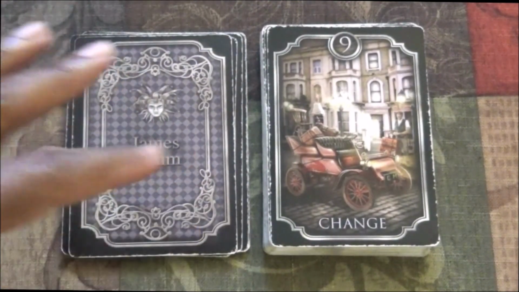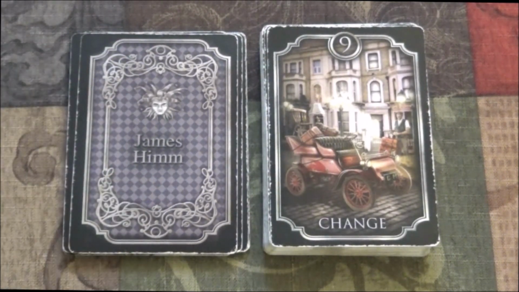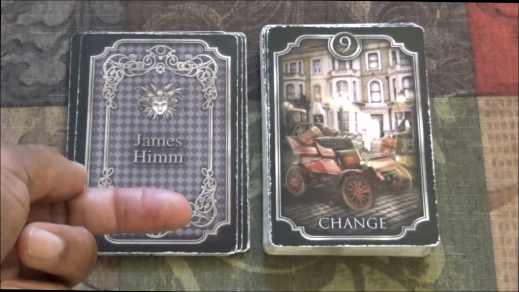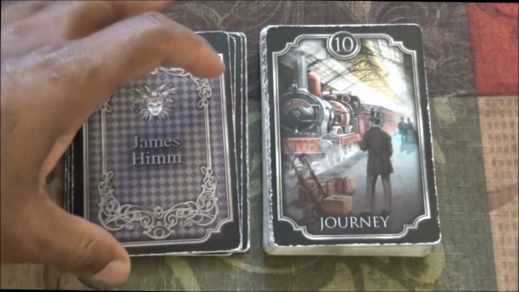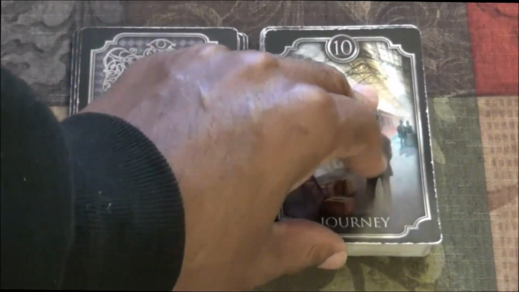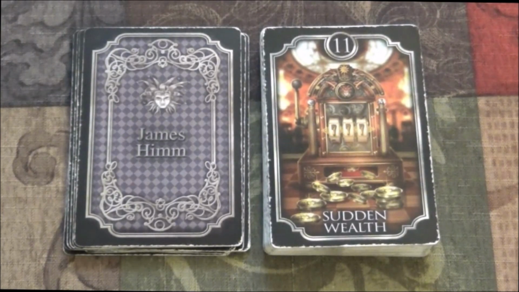Next we have Change. And this one is consistent with the directional cue. You want to pay attention to the card to the right of the card in the card, because that shows where things are going in terms of the change. Then we have Journey. And here we have Sudden Wealth. In the traditional Kipper deck, this is gaining a lot of money. And it carries over the gambling imagery that was depicted in the Mystical Kipper.